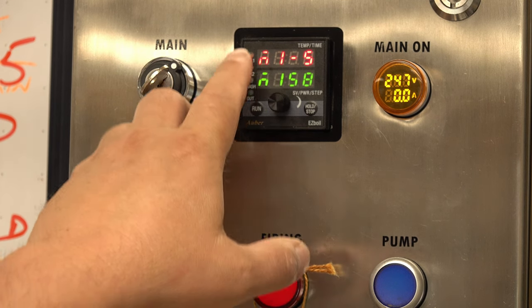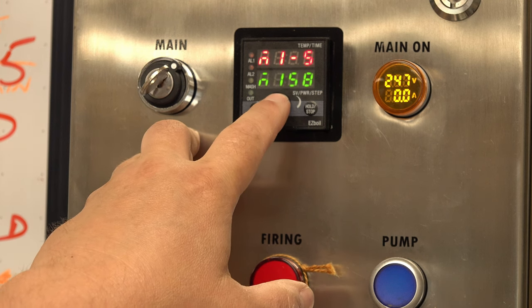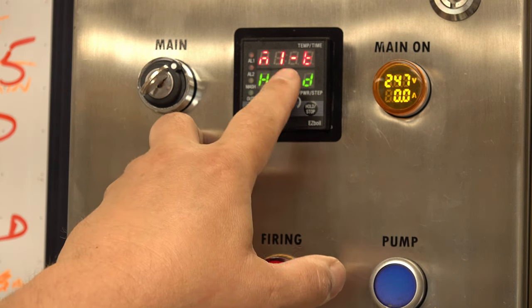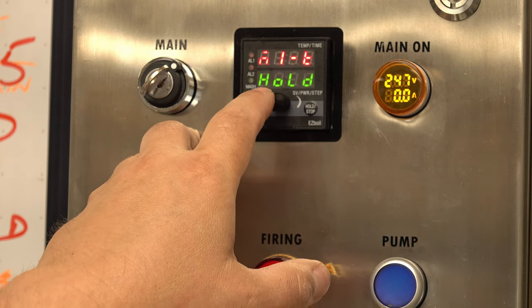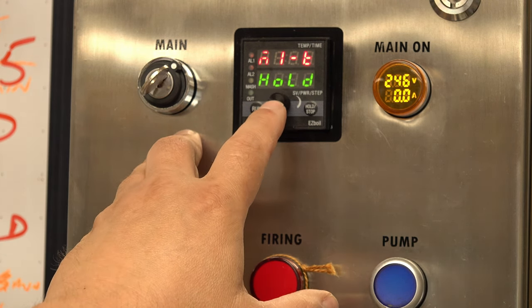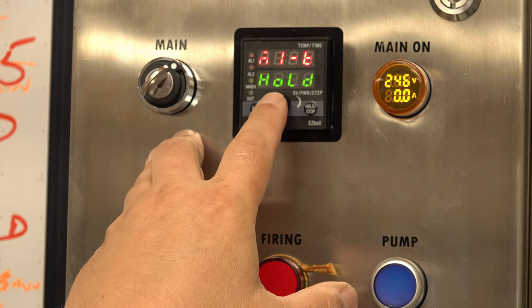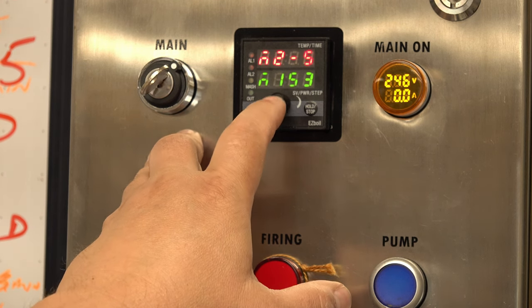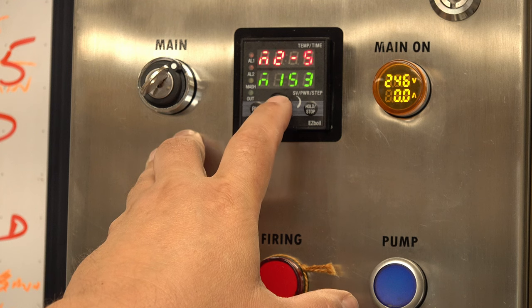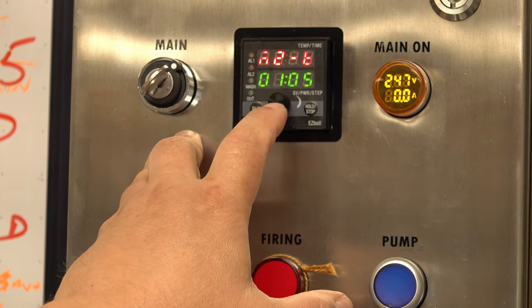So this is mash step one. I'm going to hit 158 degrees for step one. I'm going to hold, so it's not going to do any timing. It's just going to sit here and hold 158 until I come back and do something. And that something is stir the grain in. Then once I continue after the grain is stirred in, mash step two, 153 for 65 minutes, or an hour and 5 minutes.